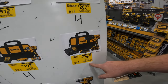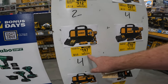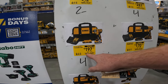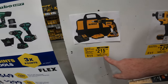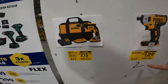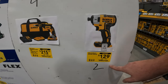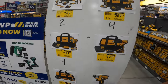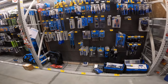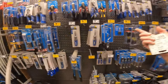$569 to $512 on the six-tool kit, item 2366022. $319 to $287, item 4884790. $189 to $170 on the brushless hammer drill, item 1323377. $219 to $197, item 4968095. $239 to $215 for the brushless screw gun 4400 RPM, item 673730. $150 to $129 on the impact driver, item 599745. They write down how many of each item they have.